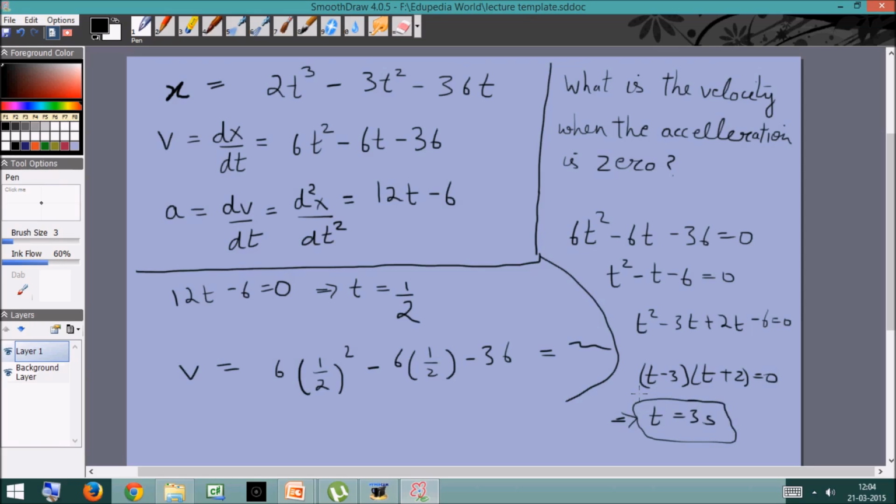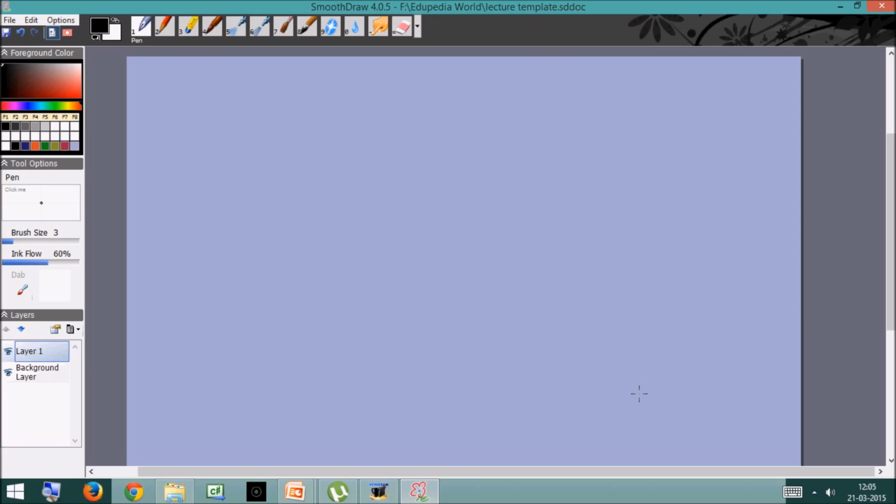We maybe could have been asked what is the position of the particle when it is at rest. Then all we would need to do is put t equal to 3 seconds in the position of the particle. So this way we see, if we know the position as a function of time, we can calculate anything. We do not really need to know anything else. But that's not really true if we go in reverse. If we calculate position from velocity and acceleration, we need some other things which are called initial conditions. So let's look at that in a little bit more detail.